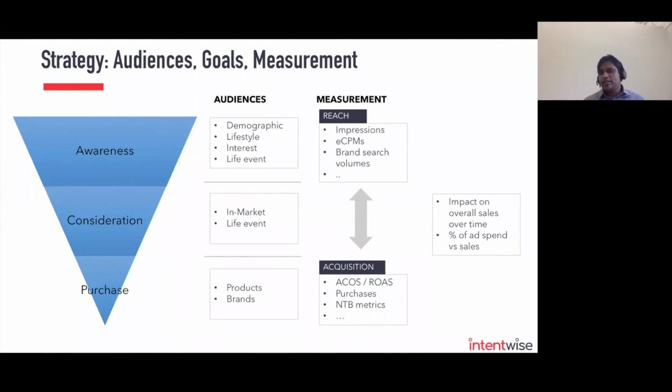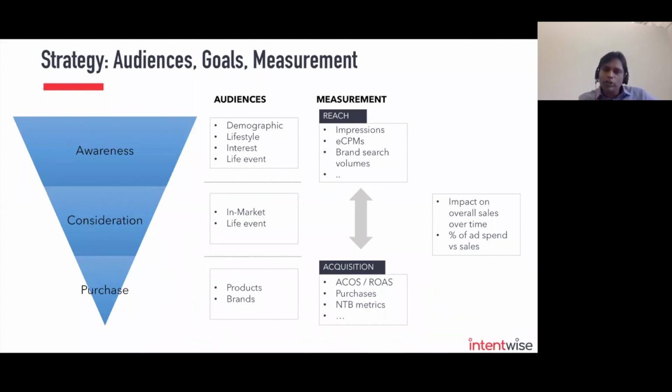I will say all this and also admit that the measurement around this, in a way that all of us who come from very different contexts are comfortable with, is still an evolving thing. But I will leave you with saying that there is precision of targeting, certainly if your goals are reach and awareness. And to the extent you can, you should exploit that as part of your marketing strategy. So that's broadly how we think about strategy around DSP.